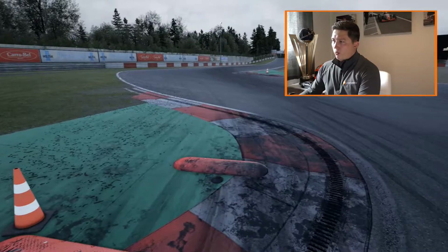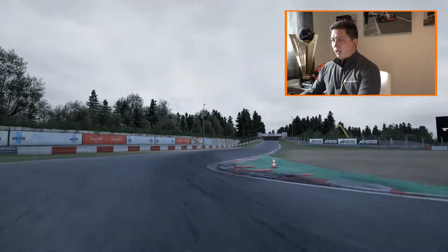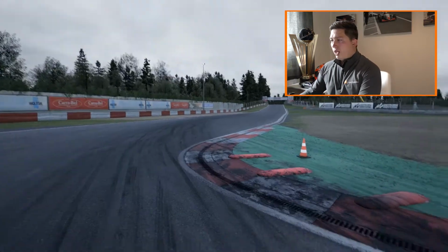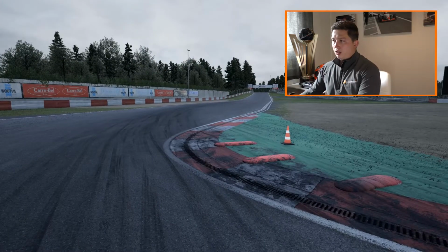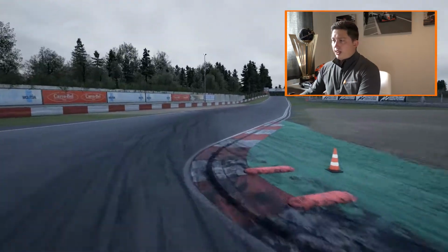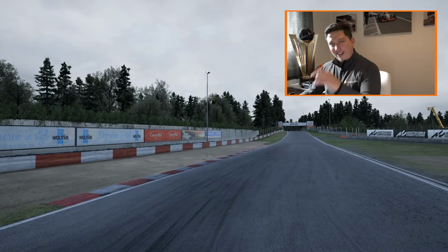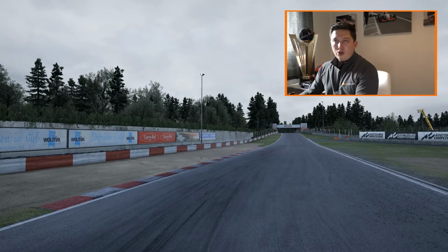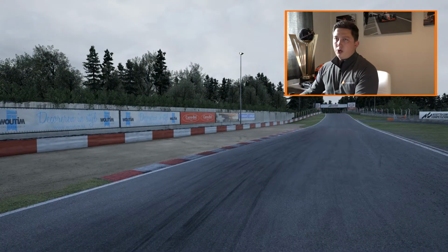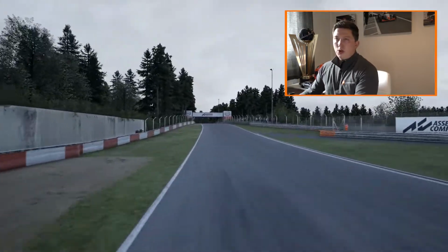But anyway, we come in, we use a lot of the curb on our fastest lap on the left, and then what's important is that the steering wheel is completely straight for the second part of this chicane. If you hit this with too much steering lock on, then you'll just bounce up in the air and spin very easily, even easier than the first one. So really get the car nice and straight, no steering lock, and you go straight over this. It may even take off a little bit and then land again, and you want to have the steering wheel straight for that. If the steering's turned and the car lands after a bump, then you're going to shoot off. So straight steering wheel for the second part, and really use the curb more so on the first part.